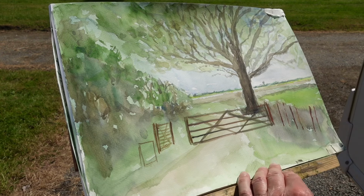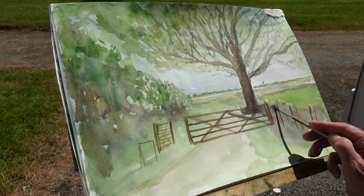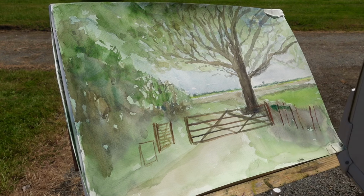Right. Now we need to get some different greens going. Let's get a bit of Hooker's and sap mixed in here. Some browns.